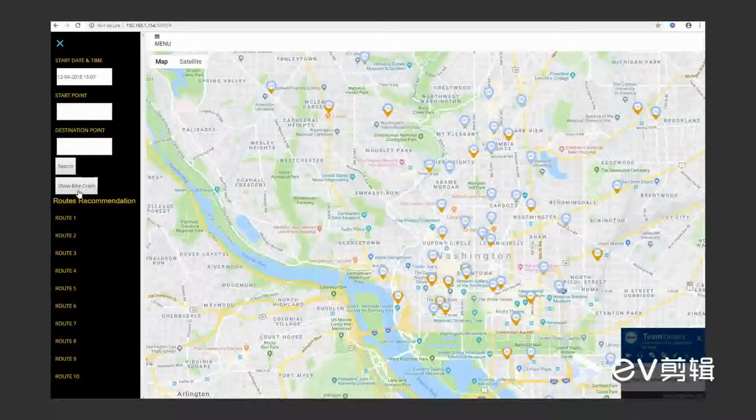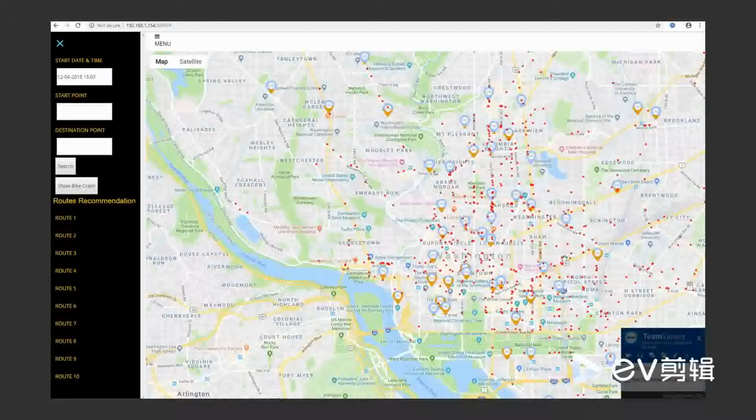So here we have a button to show the locations of bicycle-involved accidents in the district. Just click on it, and the red dots represent where bike accidents happened in the past.